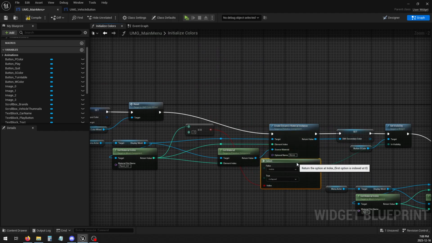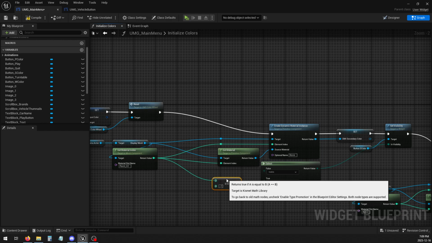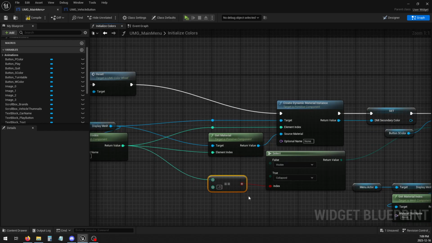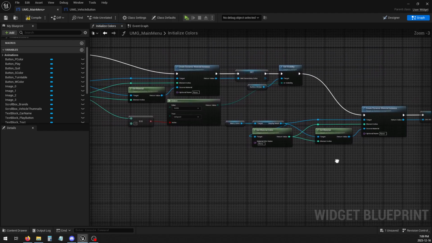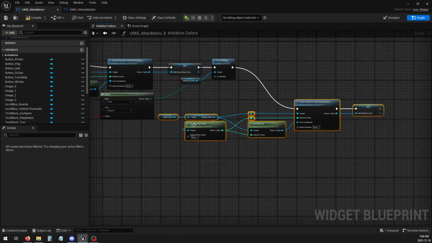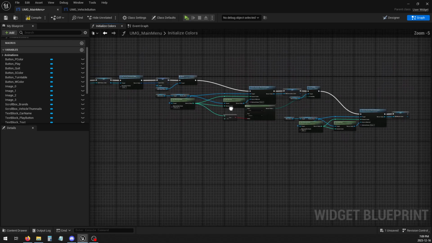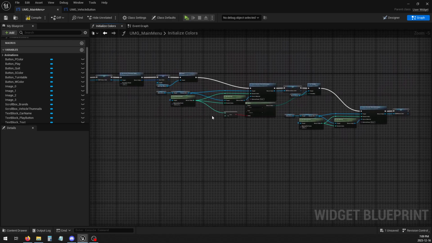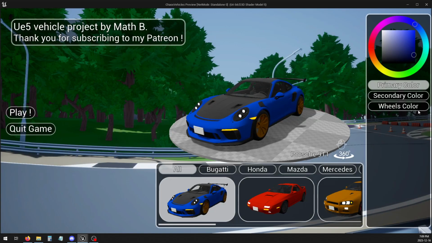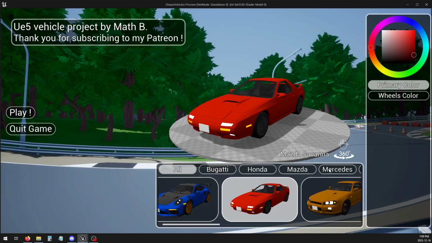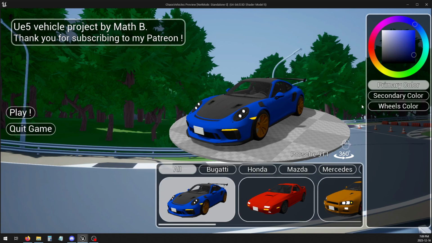And I suppose you could do that for all 3 slots, in case you plan on having cars that you won't be able to customize at all, for any reasons. But right now, I'm only going to do that for the secondary slot. Now, whenever the button gets collapsed, it should be coming back. There you go.